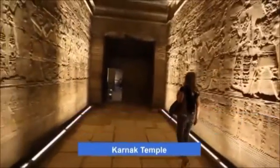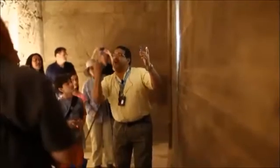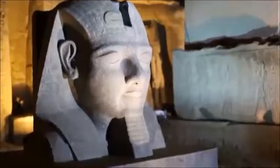It is aligned with Karnak Temple, and ancient processions moved between the two along the Avenue of the Sphinxes. The temple was created to honor Amun, the god of fertility, and wandering along the various spaces makes you realize how this temple was in the heart of the wealthiest and most important cities in ancient times.